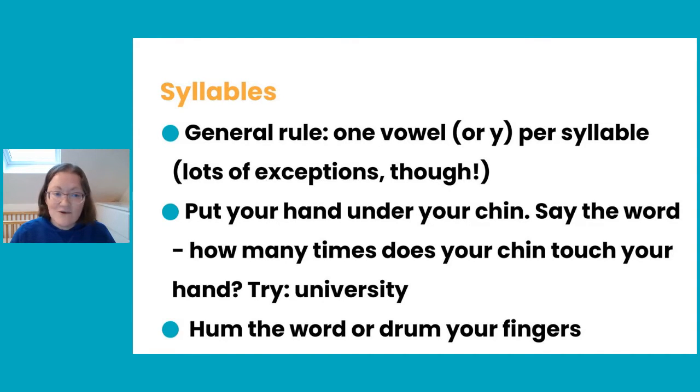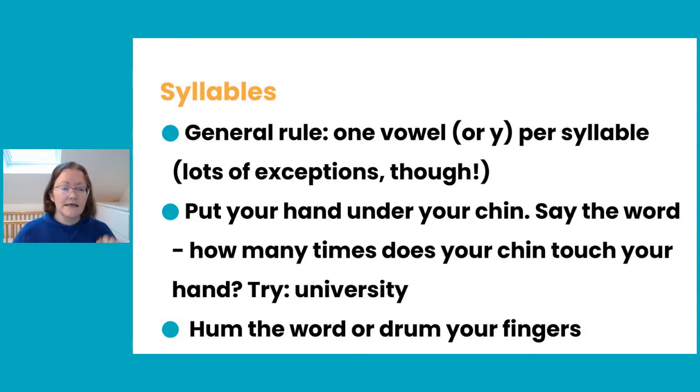Some things I do all the time when I'm trying to figure out how many syllables are in a word, I hum the word. So let's go with university again. I'm not saying the sounds, I'm just humming. Again, we can hear our 5 separate hums. This works well because your brain stops focusing on the individual sounds and just focuses more on the rhythm.